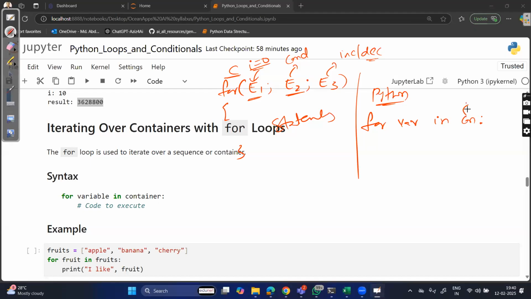This container can be anything like a string, list, dictionary, tuple, set, anything. And the for loop will run over all these kinds of containers. That is totally different compared to other programming languages. So let's see that.